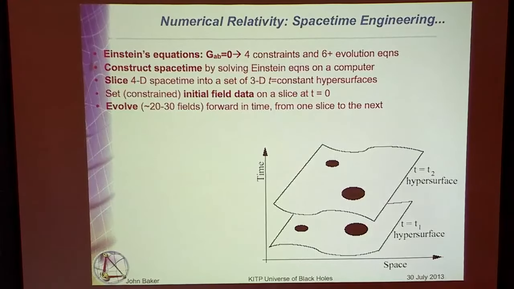So here's just a quick, rough sketch of kind of how this works. We take space-time and cut it into slices of space that are stacked together through time. And so, for a simulation, you then put some initial setup on one slice, and you have some equations that tell you how, it turns out to be a Cauchy problem, so that if you have one slice set up, you can predict what the next slice will be from Einstein's equations. That's a subset of Einstein's equations. There's an additional portion of Einstein's equations. Einstein's got 10 equations here. So there's some for evolving, and the others are constraints. And so your initial data has to satisfy some constraints, and then you evolve consistently, and the constraints will remain satisfied. So at the end of the day, for practical evolutions, we end up with 10 to 20 fields that we're evolving related to gravitational information in a set of partial differential equations.